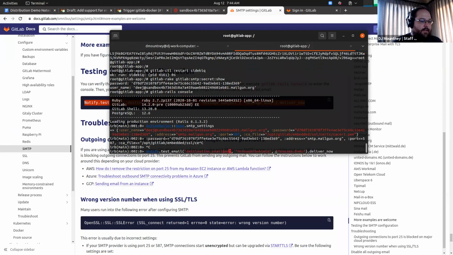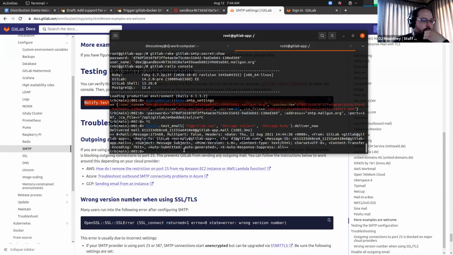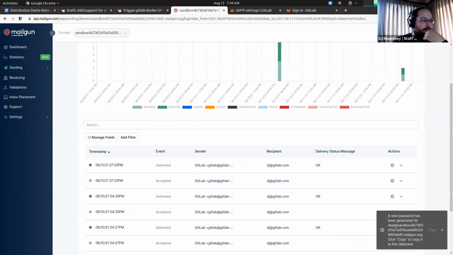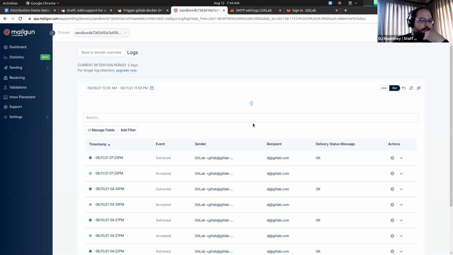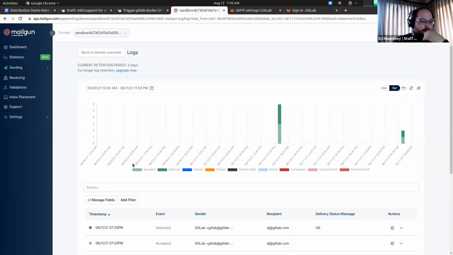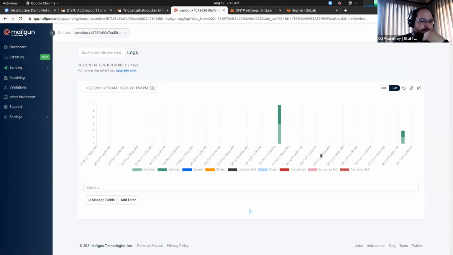So we'll just test an email. From the application side, it says it went through. On the mailroom side, you can refresh here and we should see another one come through here.